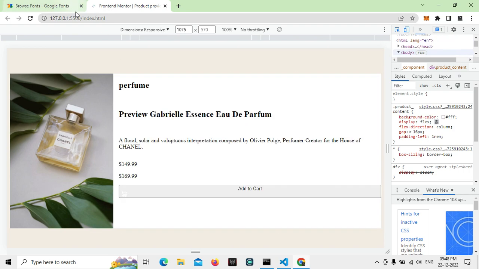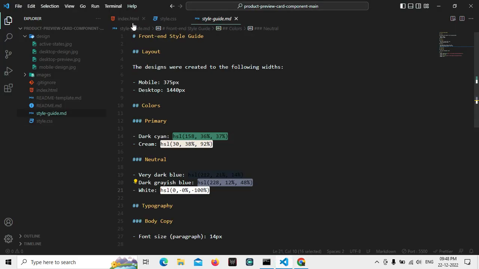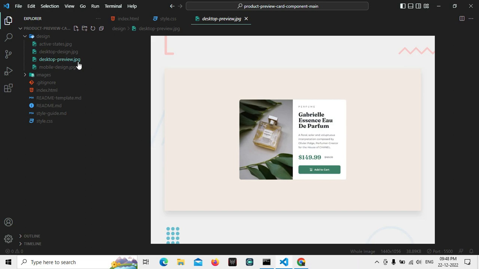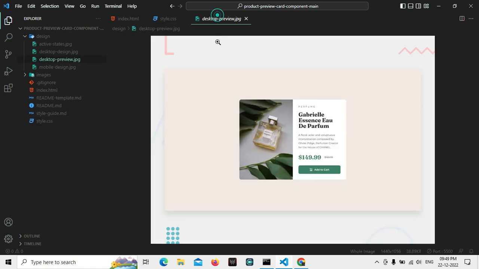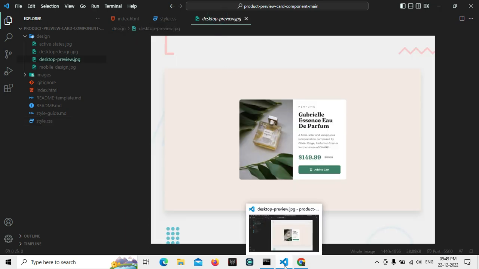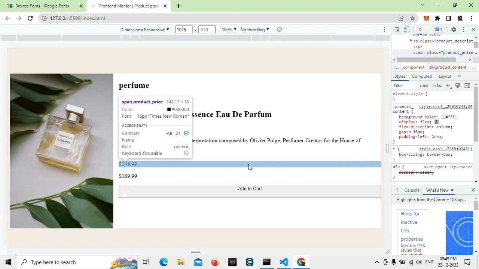Yes. Let's see how our actual design is. See our actual design. Okay. Simply, what we can do is reduce the width of this parent around this side.